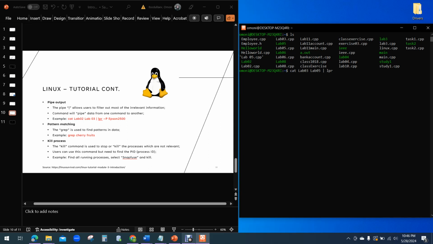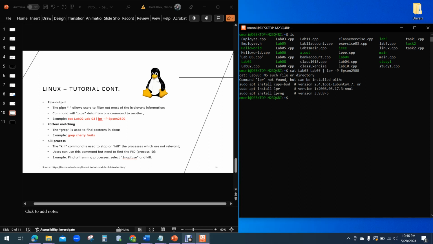lpr, which is the command for printing, -P, which stands for printer, and then the name of the printer, Epson 2500, as we used as an example yesterday. I'm not sure if this works because, as we saw yesterday, the lpr functions are not available in this version of Ubuntu.